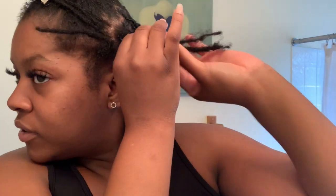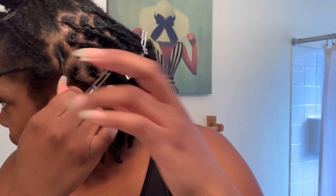So like every one of my other locks, I'm just going to take some aloe vera gel. This one I am taking a little bit extra. Put some up at the root and then spread it down. I don't spread the aloe vera down on any of my other locks, but for this special one, I am going to. And I'm going to retwist like normal. This one won't get out of the way. I'm going to retwist like normal, like so.